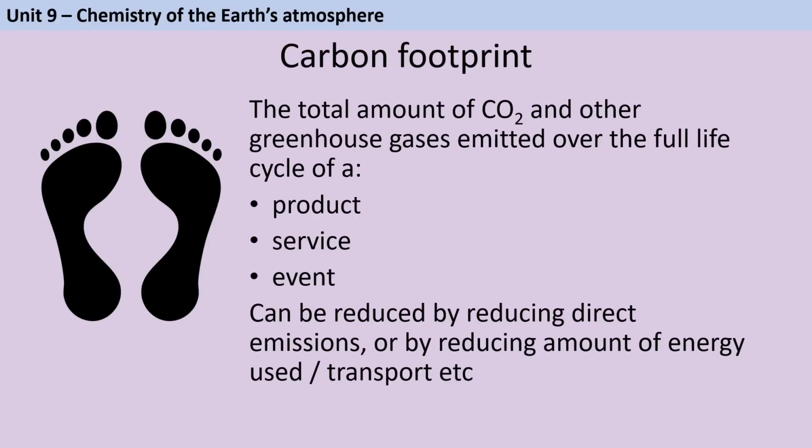You should know that the carbon footprint is the total amount of greenhouse gases emitted over the life cycle of a product, service or event. And this could be reduced in a number of ways, like buying resources more locally so you don't release greenhouse gases while transporting them in a plane, or by using less energy during manufacture so that you need to burn fewer fossil fuels to generate the electricity.